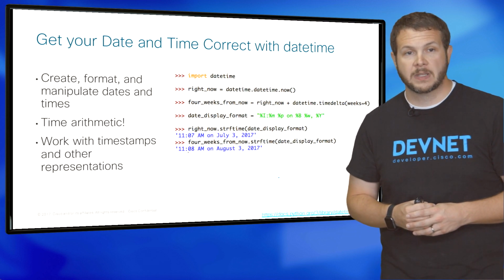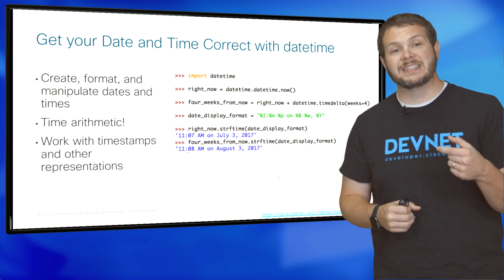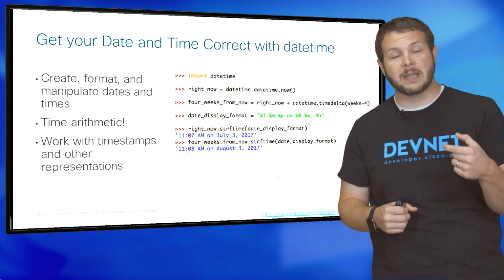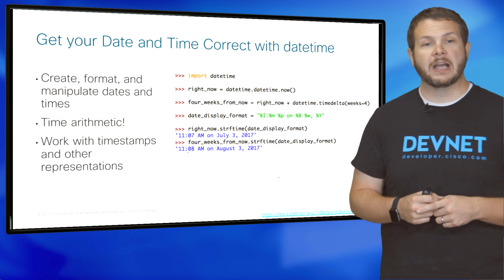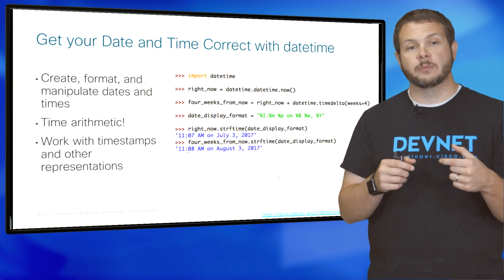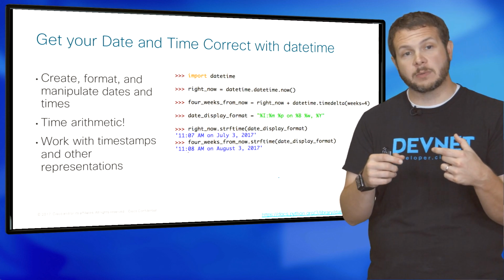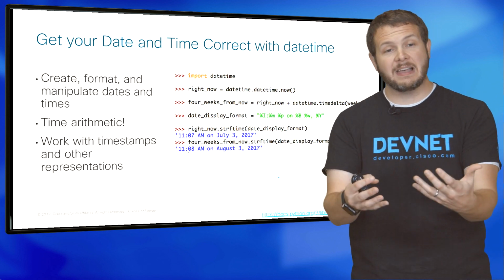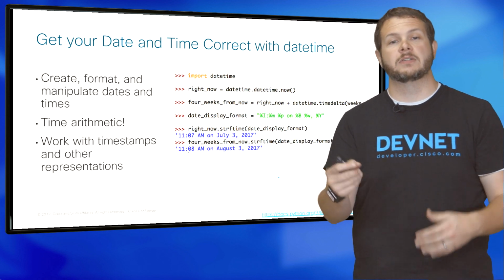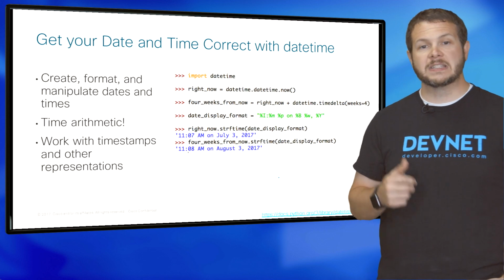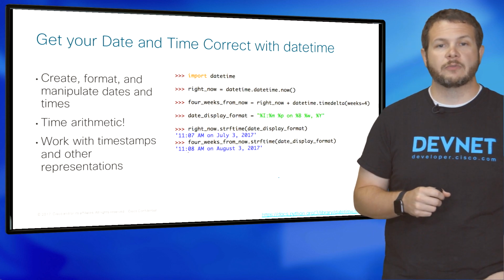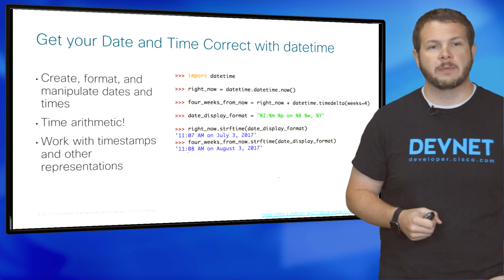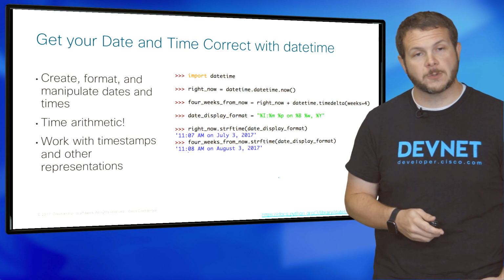The other piece that datetime provides is native conversion from Unix timestamps and other formats where you may get information that isn't readily readable or understandable to the human eye, but it's still a time, and you want to convert that timestamp to something that you can read and then display it. We can see in the example here where we're using string format to format a particular time in something that would be readable to our users.